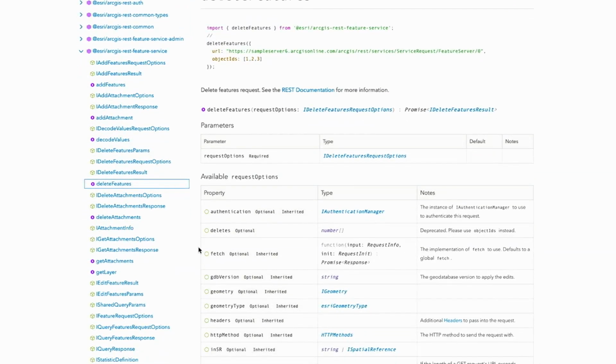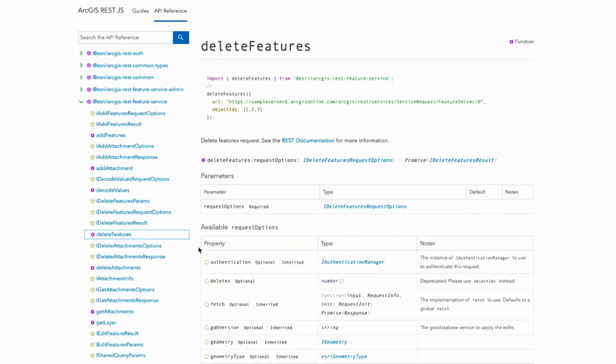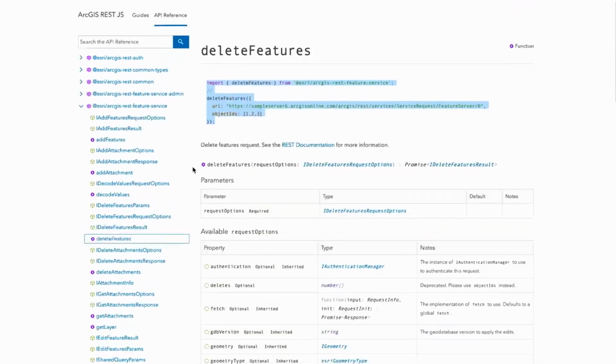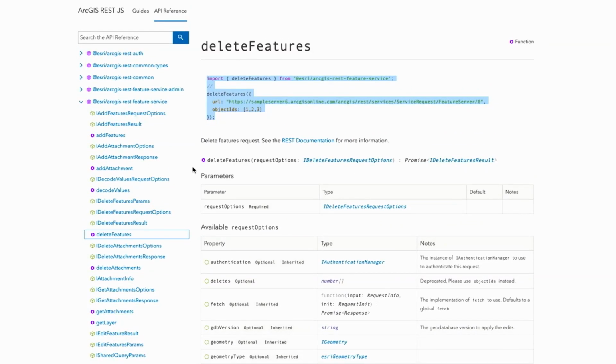alongside query operations. When we originally came up with this package, we only did the query stuff. Within about a month, a customer said, I want to do some add, update, deletes. I said, well, you can do it with request, and here's how it looks with request. He not only did that, but he contributed back some new wrapper methods, and we worked through the way these signatures should look, probably in the midst of that pull request. So here's a code snippet where you import deleteFeatures and use it. This is courtesy of the inimitable Patrick Arlt.